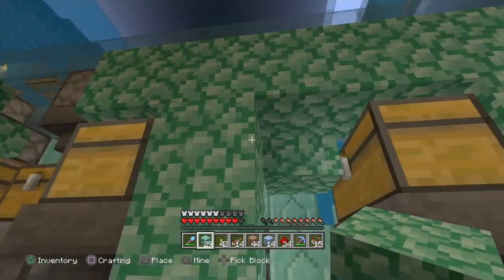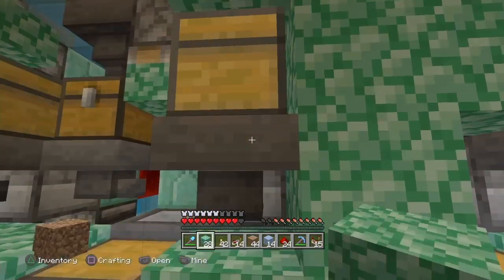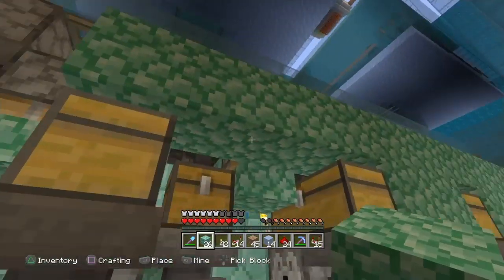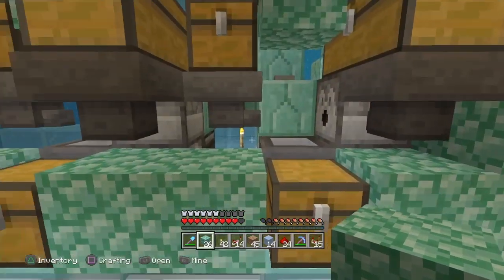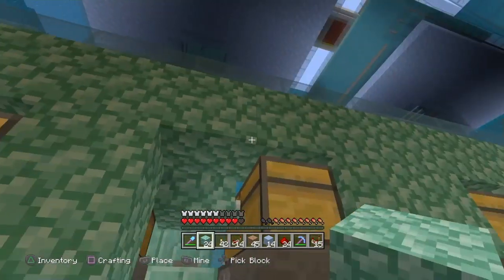I'm not sure if doing it all out of this block is going to look good, so I'm just filling it in right now just to get the whole layout, where the blocks are going to be, and then later on we can figure out what other blocks we want to put in here and fill in the gaps.